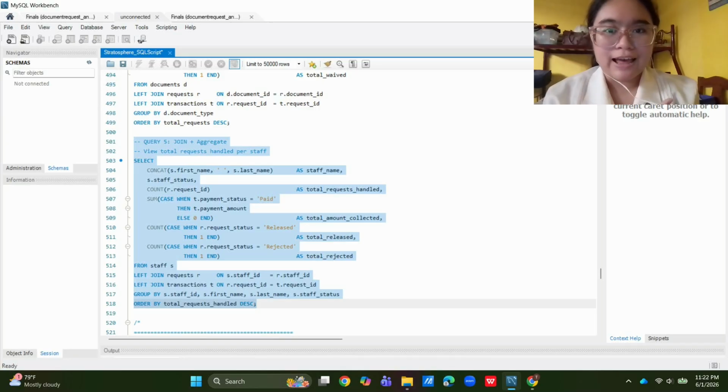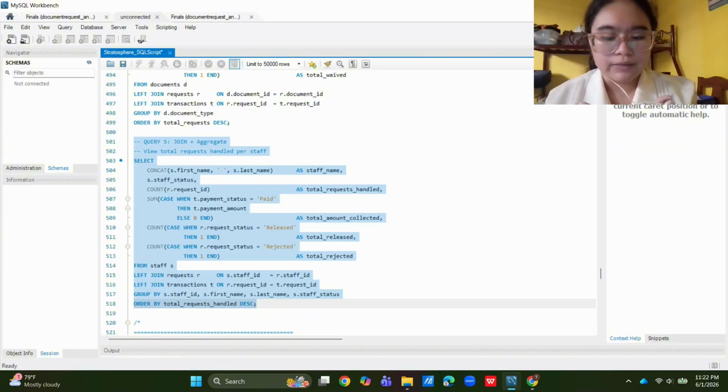So, on to our last complex query. This query works basically the same as the previous one. Because of the left join, all records from staff will be shown, including if there are null values. In this case, we don't have any null values, similar to the previous table.